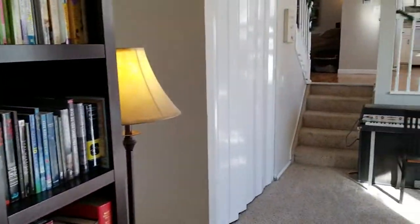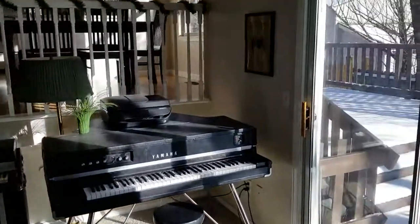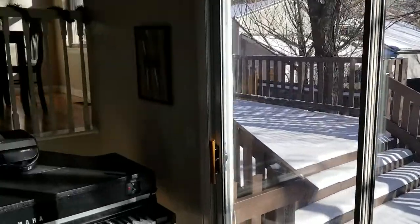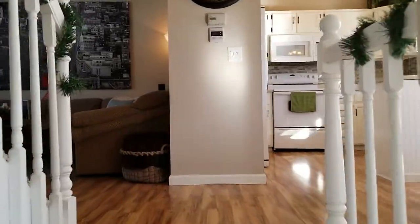This is a great starter home for someone who wants to be on the northwest side, close to Ute Valley Park — wonderful for a couple, maybe with a child or two. If you know anyone who's interested or has always wanted to be up here in the northwest, give me a call and I'll bring them in for a private tour.